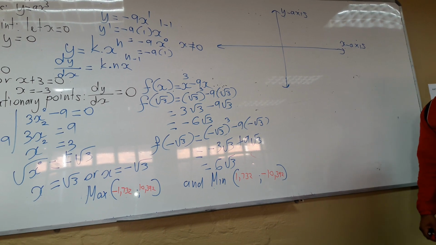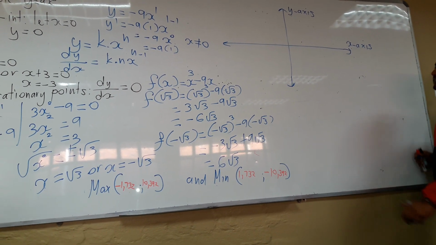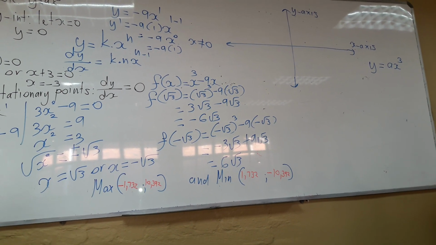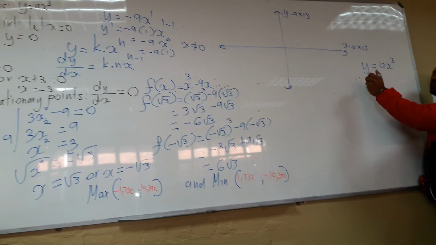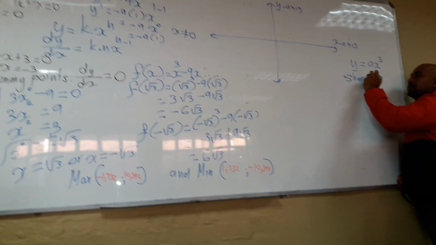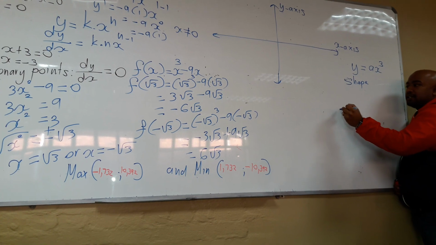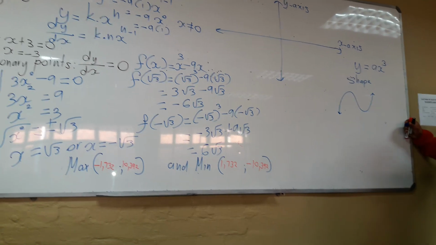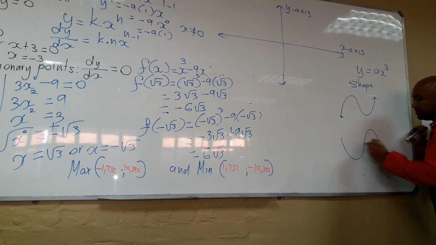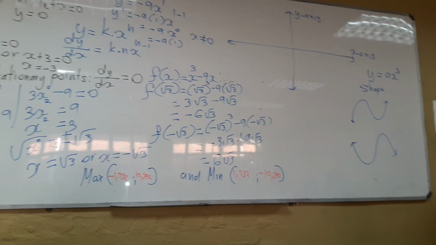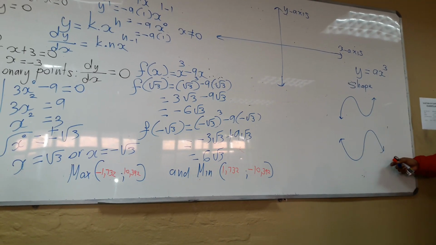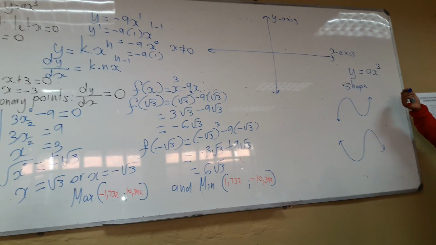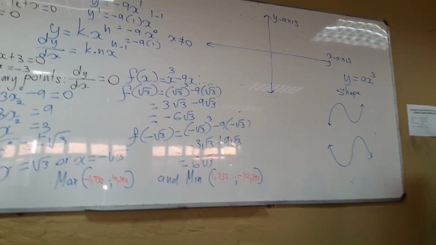What about the shape of the graph? Remember, you got y is equal to ax cubed. You know it's a cubic graph. So what determines the shape? The A value. Now shape, I mean, is it going to look like this, where maximum first, minimum second, or is it a minimum first and maximum second? So what will determine this shape is the value of A. Is A positive number or is it a negative number? Positive.